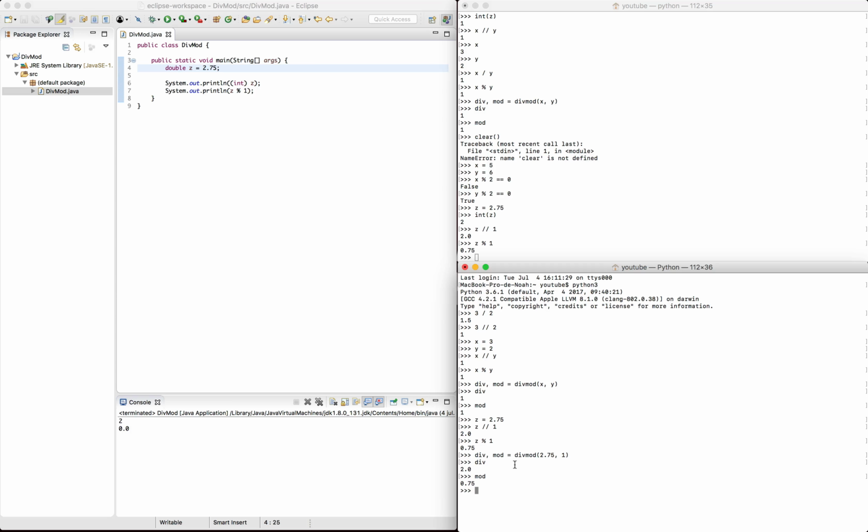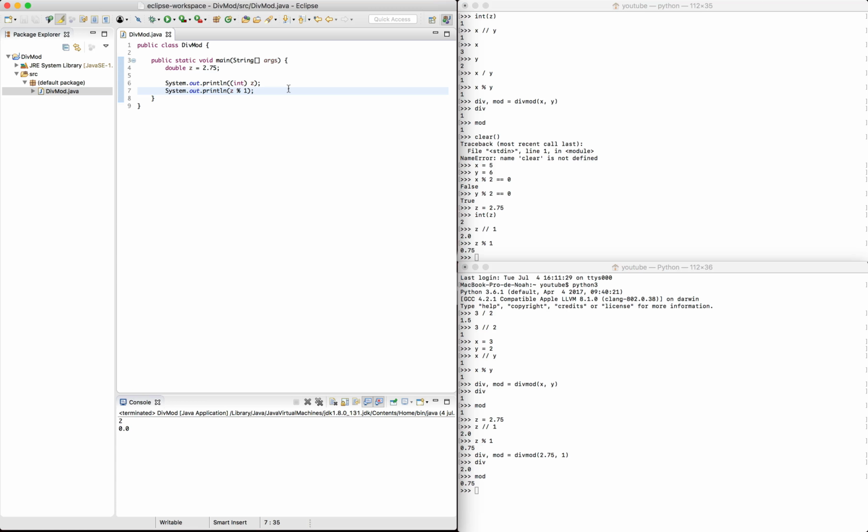But using 1 as our number will allow us to separate the fractional part from the whole part. So if you want to know, for example, if a number is a whole number, or if you just want to know the fractional part of the number, and so on and so forth, instead of relying on string parsing and some ugly things like that, you can just use division and modulus by 1.